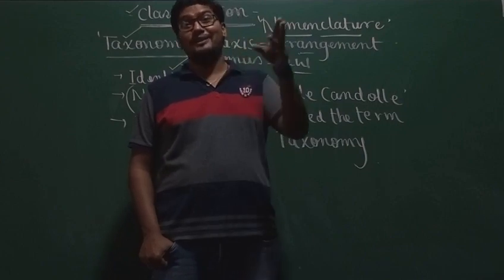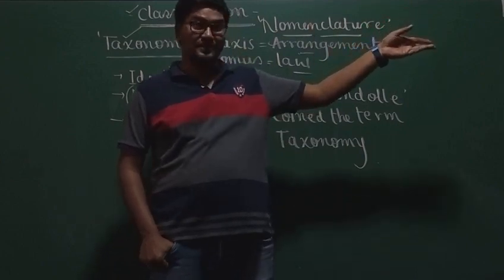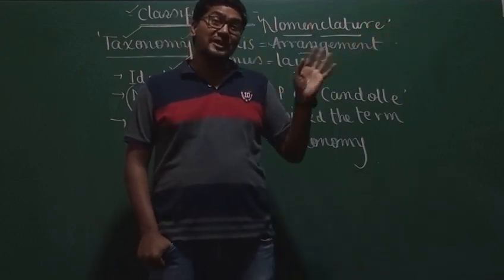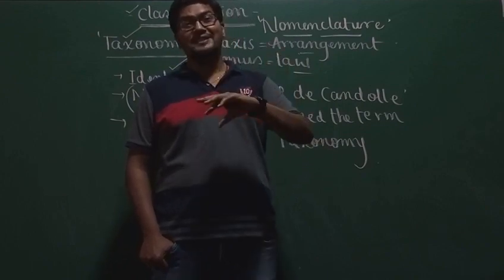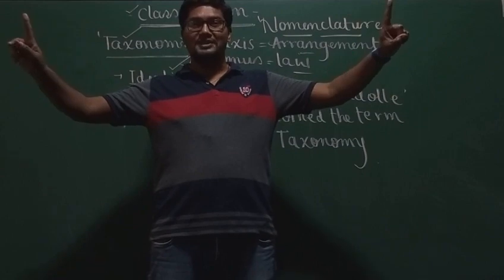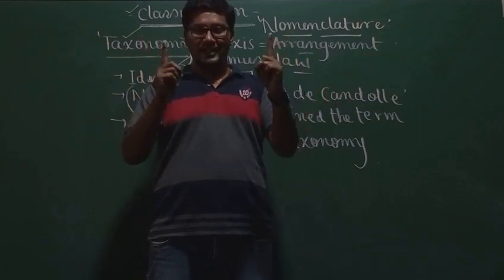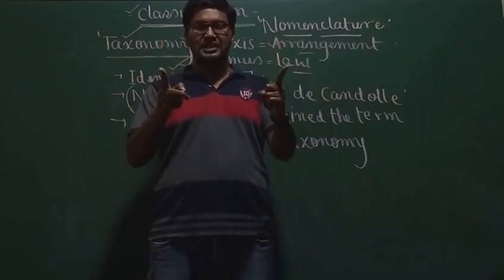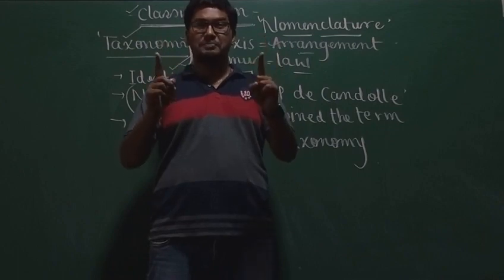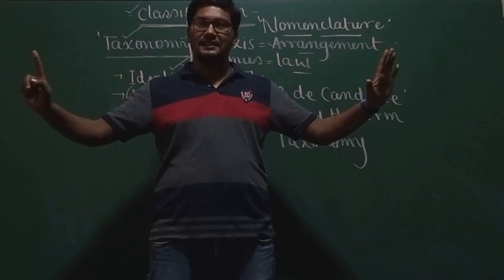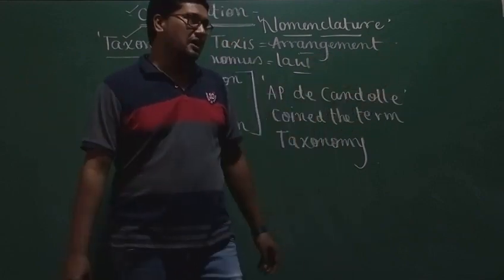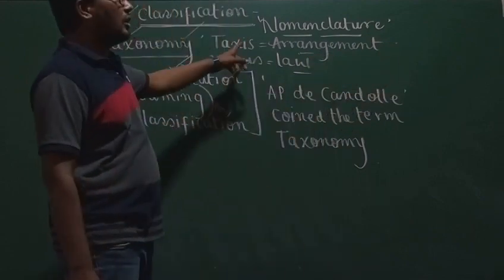And if a Kannadiga goes to some northern state, and if you say "nai," nobody will understand there, and it leads to confusion. So to avoid this confusion, throughout the world, for dog, there should be a distinct name, which should be a scientific name. That same name must be practiced in every corner of the world, so that you can avoid the confusion. Hope you understand what is the need of nomenclature.